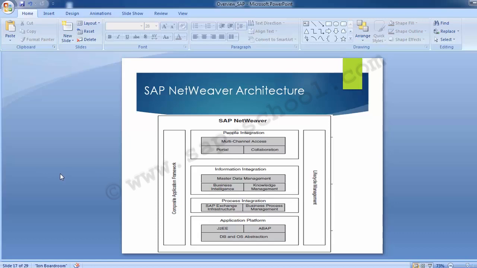The next to come up is the information integration, which involves business intelligence, knowledge management, and master data management.